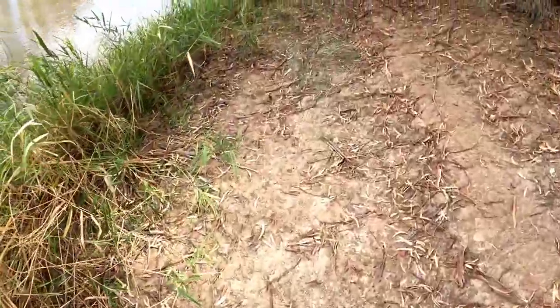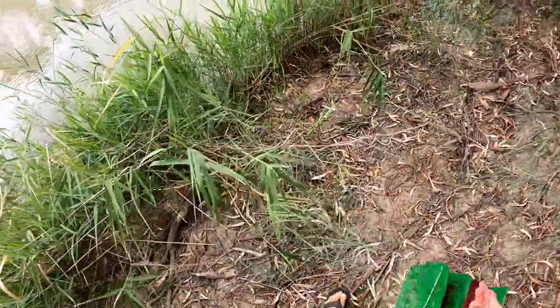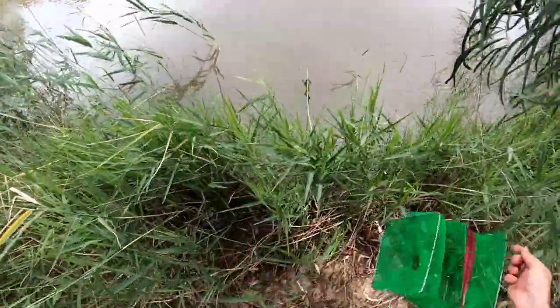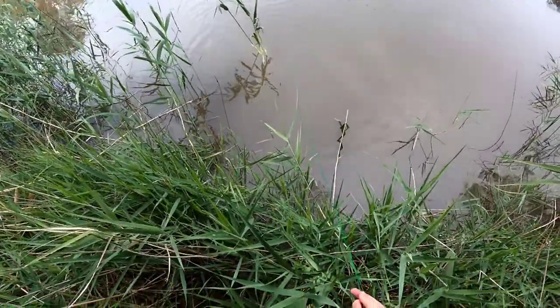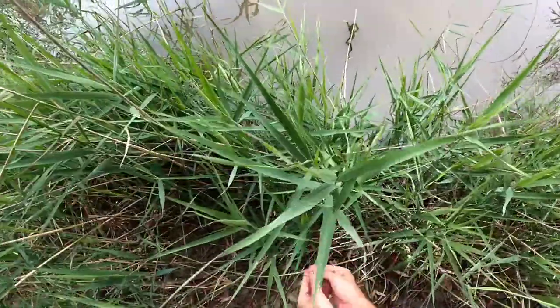I went for a bit of a walk down here and found this spot and it looks good. I'm gonna relocate one of my nets, the one with the dog food, in amongst these reeds and give it a bit of time and see how we go. Yeah, it's nice and deep too. Yep, I like it.